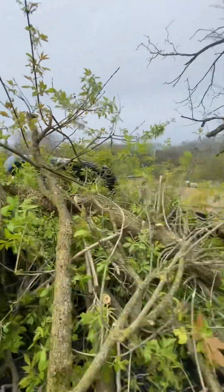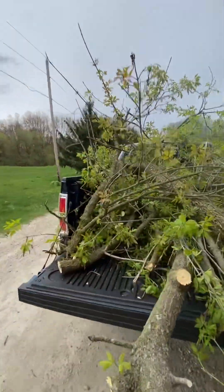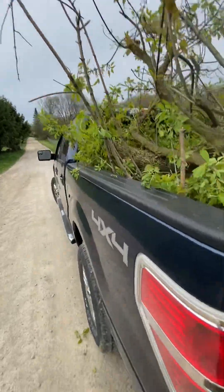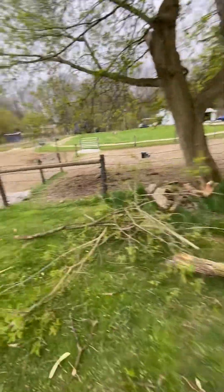I use my truck like this — I put wood in my truck. There are a lot of people out there who don't like using their truck for work; they use them as pavement princesses for hauling golf clubs. Not mine — mine hauls wood, cinder blocks, lawn mowers, branches, you name it.